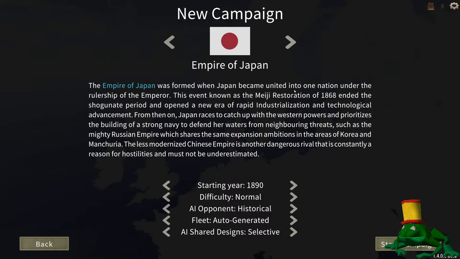Lovely. Japanese campaign. I don't want to do legendary difficulty, because that's just going to give the AI a bajillion ships that I don't want to sink. Probably not 1890. It would give me a chance to go to war with Russia, which is kind of historical, but I don't want to do that.